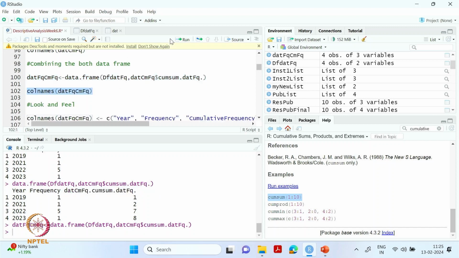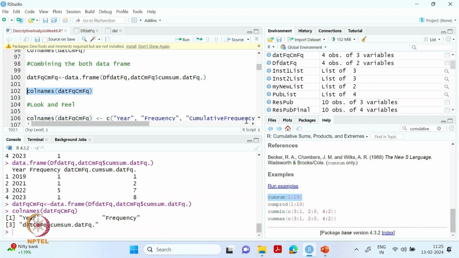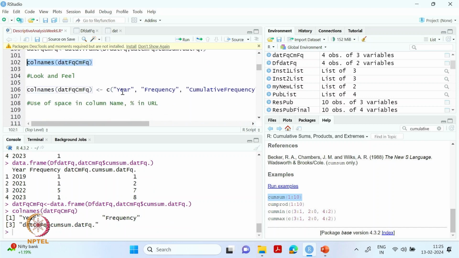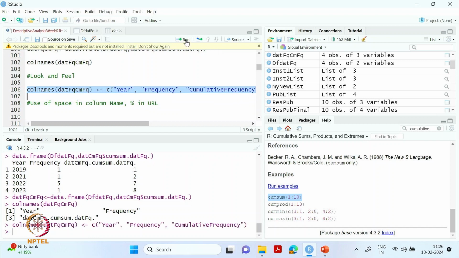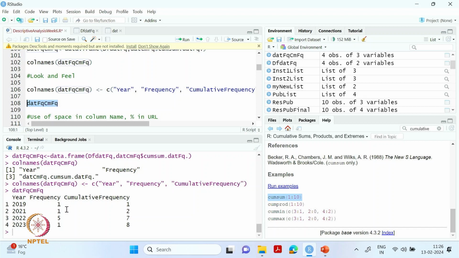So our colnames are this, and here is already the frequency, and we can use cumulative frequency as another column name. So if I do like this and now look at the value, okay. So my analysis is done, then frequency and then the cumulative frequency.